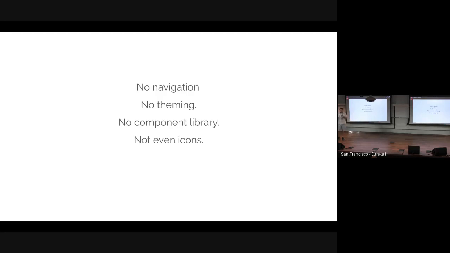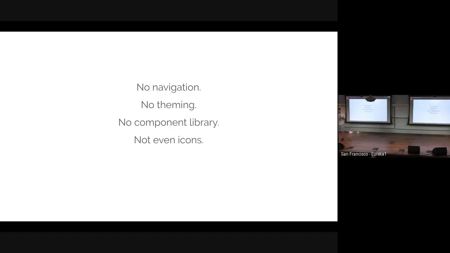You don't get navigation, you don't get theming, you don't have any component library. If you literally render a text input onto the screen, it's invisible because it has no height and it has no border, right? So when I teach beginners and they want to put something on the screen, they're like, where is it? It didn't work, I have to refresh again. And I'm like, no, it's there. Add a height and then add some border, and you'll be able to see it. And you realize that there's just no widget library, right?